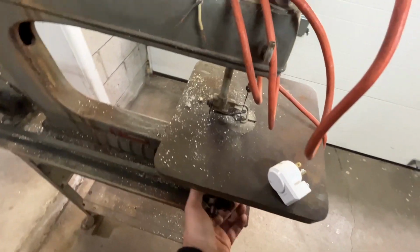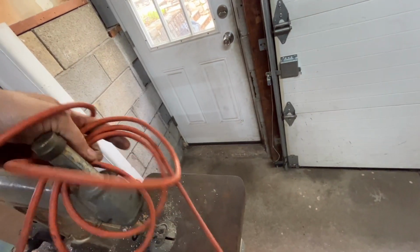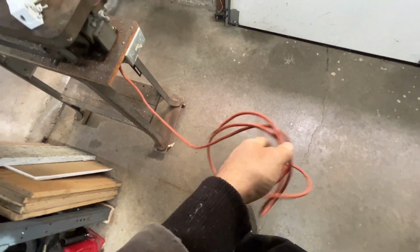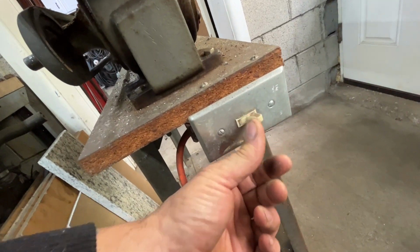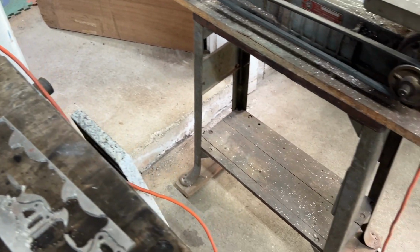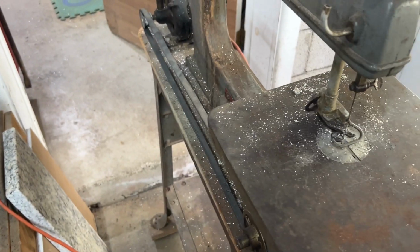Everything moves nice and free, as you could see. The plug is missing on the end here. And I got a nice little on and off switch. On, off. I'll leave that off for now. All right, so we got the electric run to it. And the moment we've all been waiting for. Here goes nothing, guys.